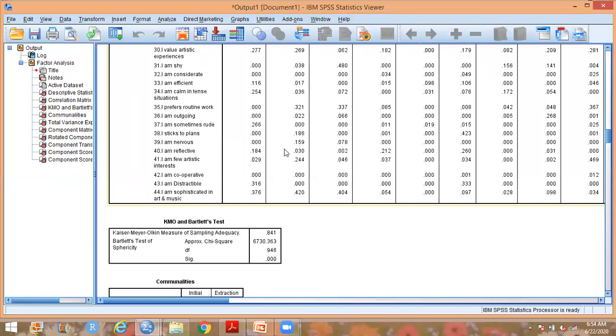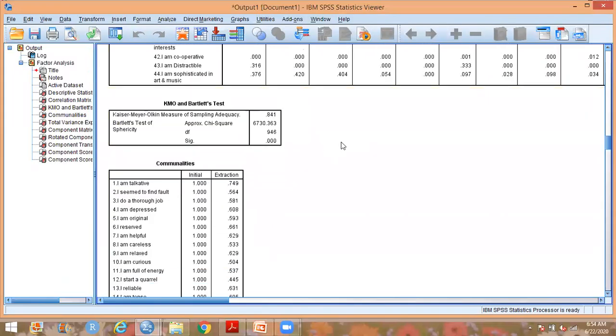But our interest is not this. Now take the KMO and Bartlett's test, whether your sample is adequate or not. You can check this before doing the complete factor analysis, in order to discuss the results. See, here is the Kaiser-Meyer-Olkin measure, that is KMO. Whether your sample is adequate or not, you can see 0.841. Wow, it's so nice. It is highly acceptable because it crossed 0.5. So it is 0.84 in this sense, highly accepted. Your sample data is adequate now.